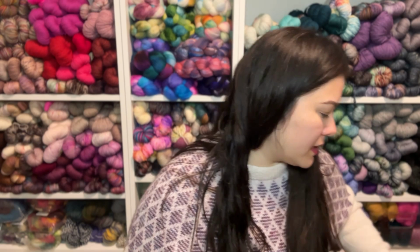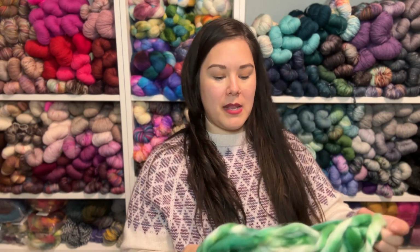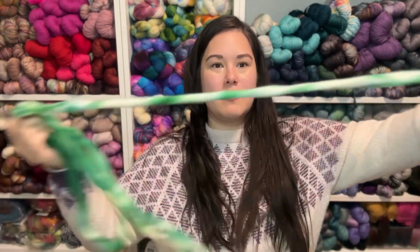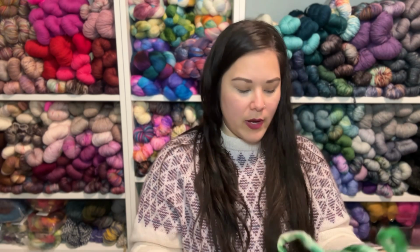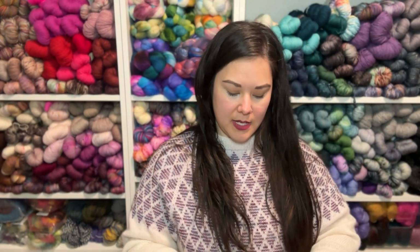Hold please, I'm juggling too many things. This is what the comb top looks like, which is just varying shades of green, but there's not that many concentrated patches. The braid itself is pretty varied. So it's not like we're going light, dark, lots of white. It just depends on where you are on the thing. So I didn't care about what end I was on. It's all green. It's not like red and blue or anything like that. So yeah, that's what I did.